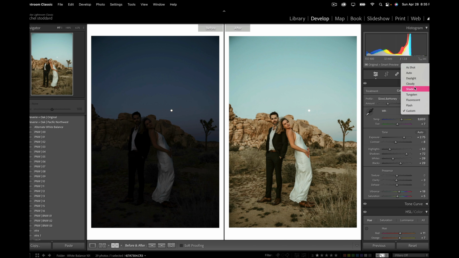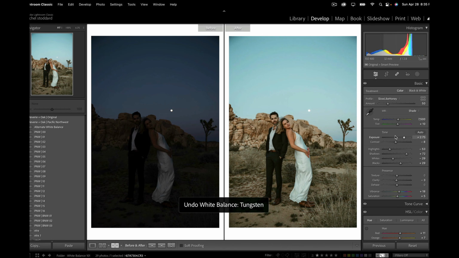You can always use your white balance presets too. That one looks good. Shade. Tungsten and fluorescent are never going to look good. Flash is a little bit of a cooler edit. Daylight, yeah. So let's go. See, even when I do that, I can just go back through and find my original white balance that I liked. Okay, gorgeous. Love that.